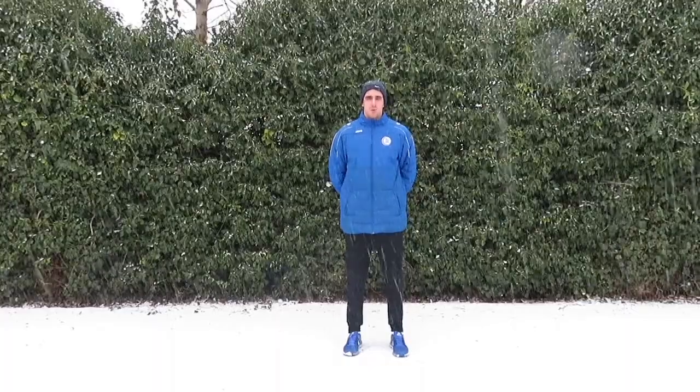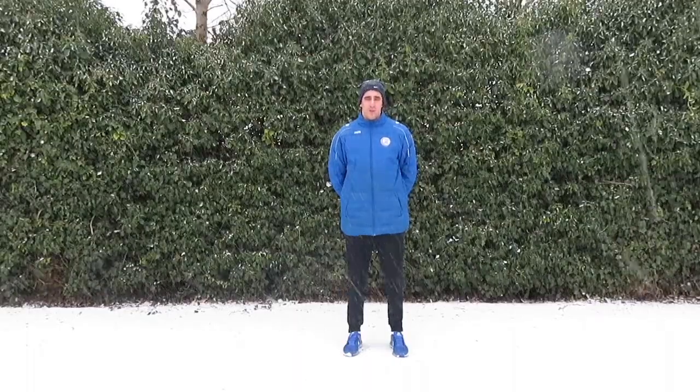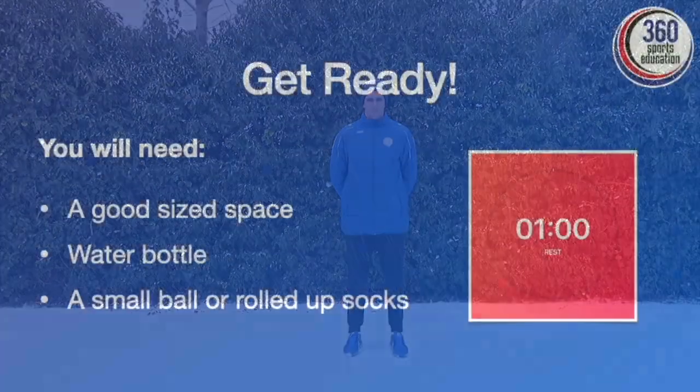What you need is a water bottle like always, a nice space, and then a small ball, a tennis ball's fine, or any other small ball you might have. Or if you don't have that, then a pair of socks or some gloves rolled up into a ball, okay? Got a minute to do that and then we'll get started with the warm-up.